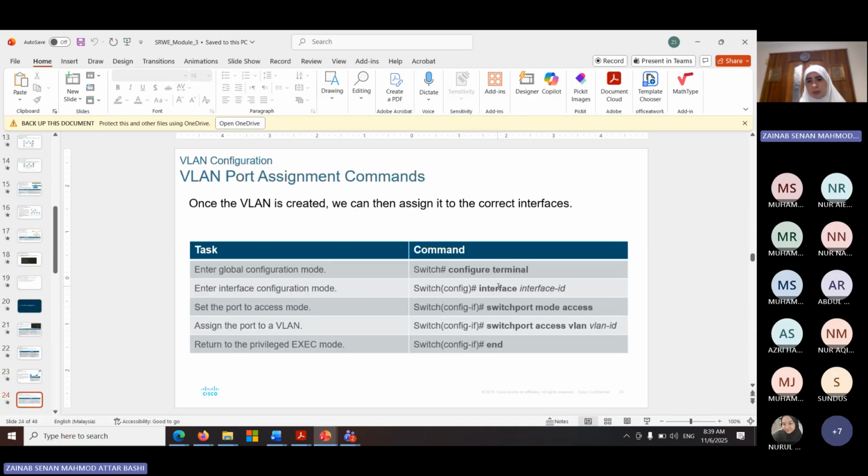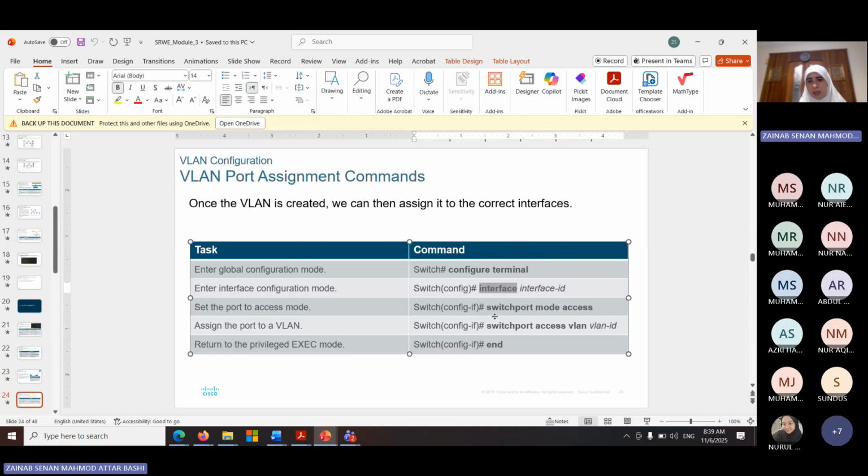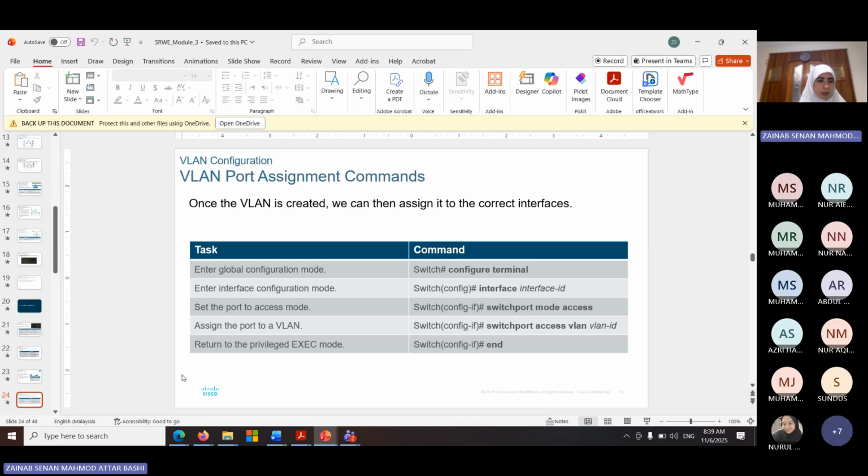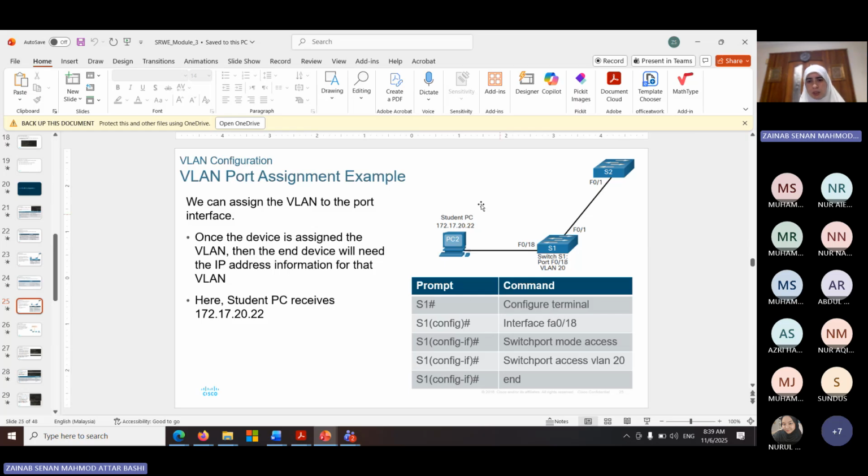How to do that? You go there and type switchport mode access. Access means that this specific port is connected to an end device. When you do that, now you have to say switchport access vlan, and specify whether it is 10, 20, 30, which VLAN exactly. After you create that, the switch will be considered already configured. So PC2 now will be able to contact only VLAN 20 devices, not any other device.